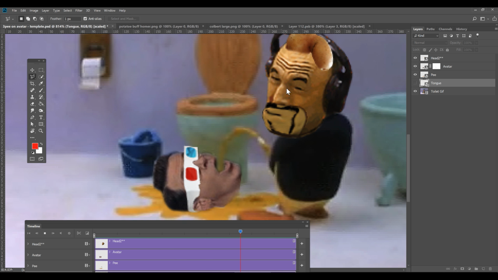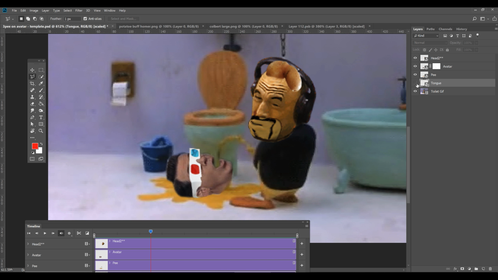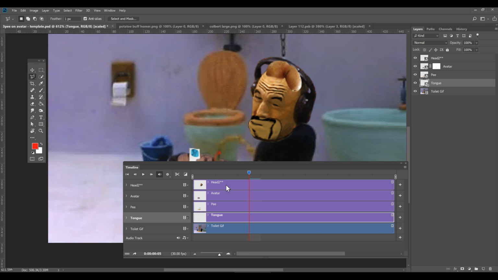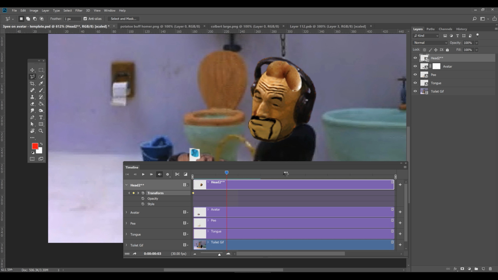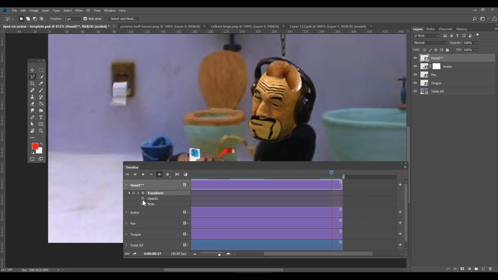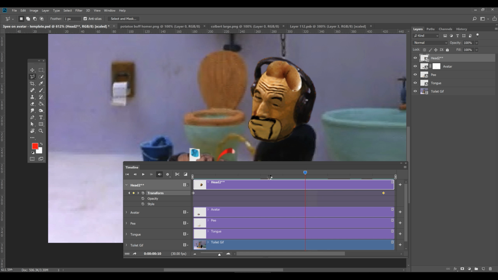Anyway, there's a lot of things you can do with this. Let's do Buff's head bouncing up and down. So we go to the head layer and we make a, what are these things called? Keyframe. At the start, we'll make one at the end so that he goes back to his position. And we'll make another one just somewhere in the middle. And here, I'm just going to use a shift arrow up. Oops, I'm sorry.